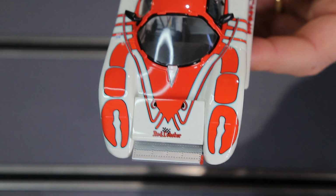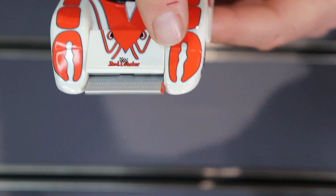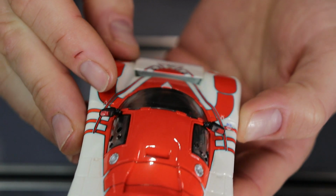It's got the bolt notches out in there, which I think for added detail looks really cool. Now, I'm going to try and zoom in on that tow hook. We do have a little red tow hook next to the Mr. Clipper there. Watch my fingers. And then if I turn it around, talk about detail on the bonnet. I'm going to see if I can get this up and under.